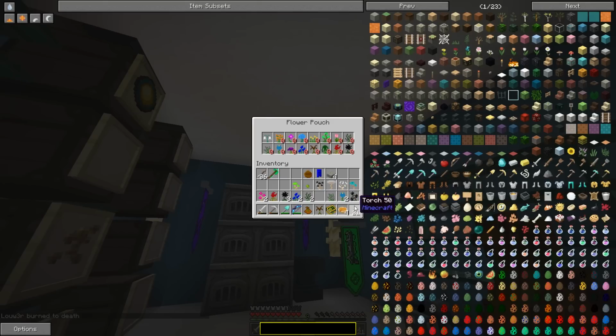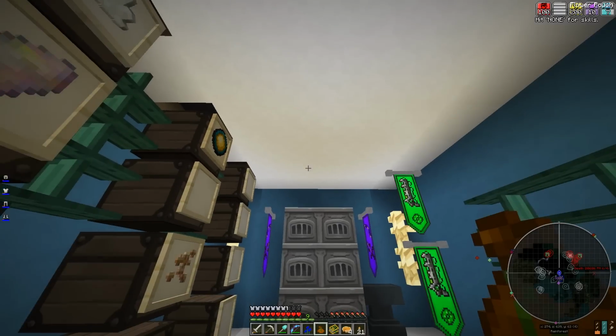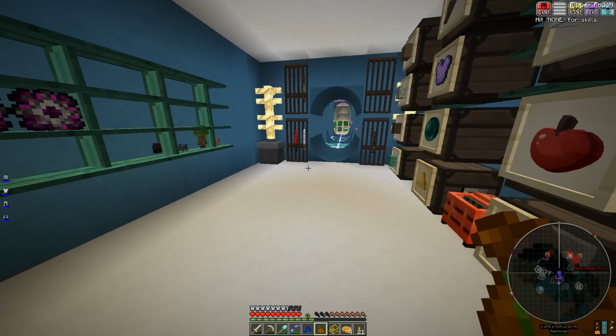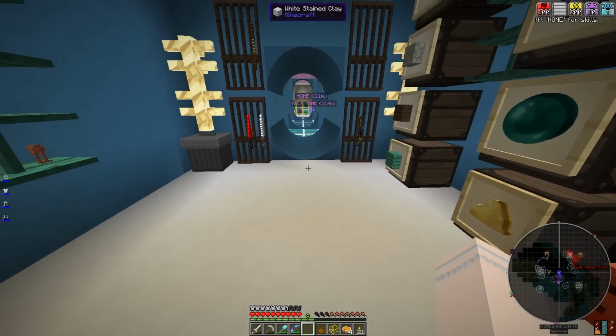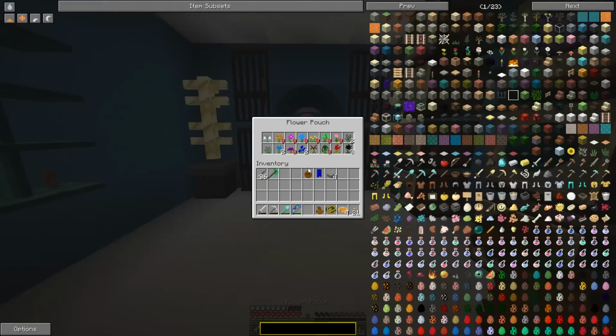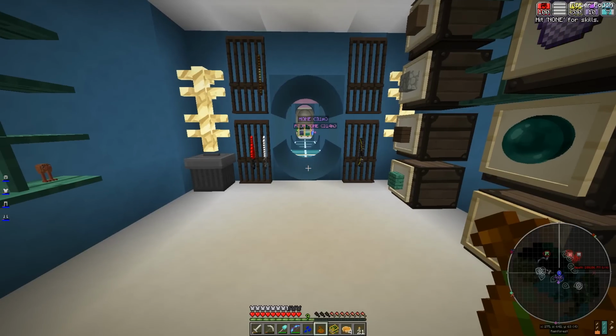Okay, well, I can just put them in here myself. Okay, so not all of them can transfer. This is fine. So not the tall ones, but everything else should. Okay, cool. I'm kind of curious to know if this works, though. It does work! Okay, cool. So now does it work if it's not on my hotbar?